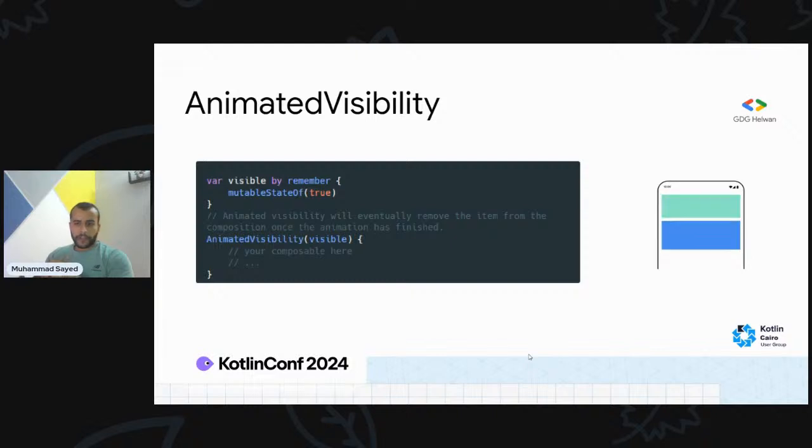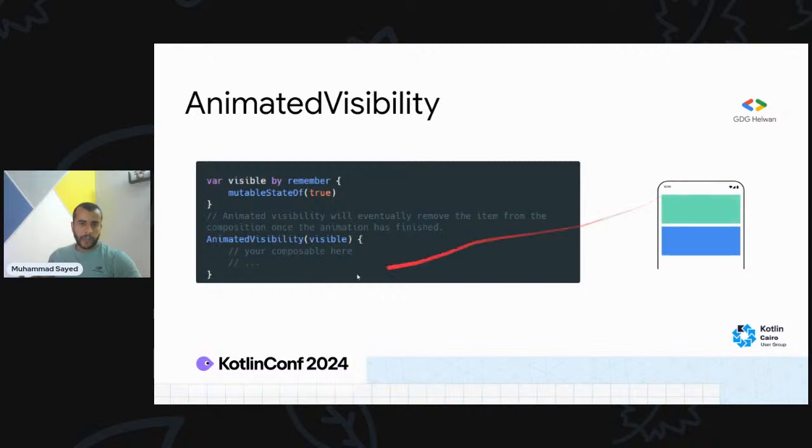By looking at the right of the screen, we will be able to see a box that is going to become invisible and visible on a certain user action, for example, a user click. We can apply this kind of animation very easily by using animated visibility. Using the animated visibility widget, we wrap whatever part of the composable code that we need to animate.